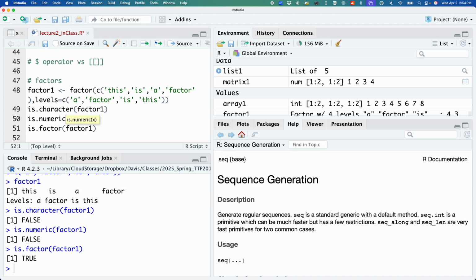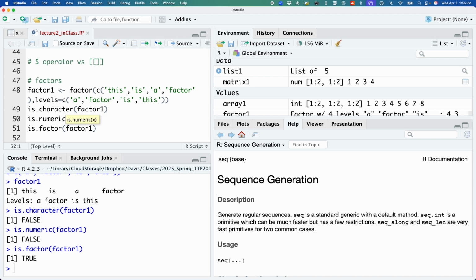A factor is essentially an item or entry that's not a number, and it's kind of like a character, but actually we have assigned some information about these things, which is that you have these levels. And that actually does a couple things.